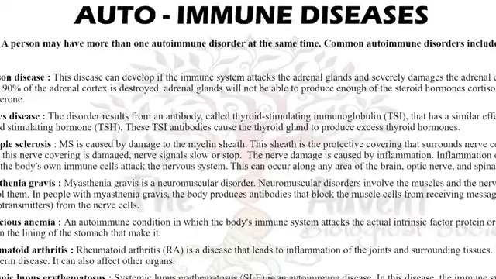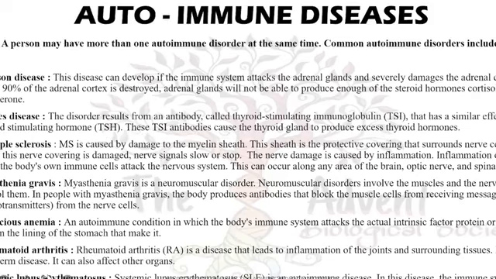So inflammation generally takes place if the immune cells of our body target any cells. In the case of multiple sclerosis, it is the myelin sheath which is under attack by the immune cells. This can occur in any area of the nervous system, that is the brain, optic nerve and the spinal cord. Then there comes myasthenia gravis. Myasthenia gravis is a neuromuscular disorder. Both muscles and nerves are involved here.